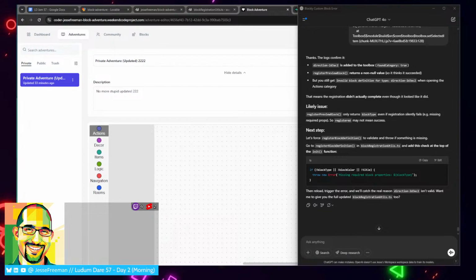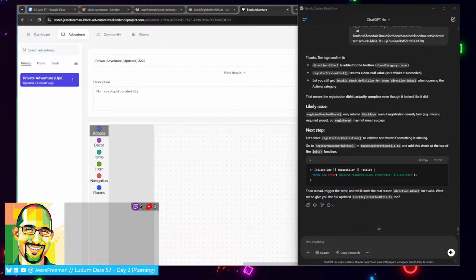Thanks for the logs. Is added to toolbox. Found category true. Register preview block returns a null value, so it thinks it succeeded, but you still get invalid. That means likely issue. Register preview block only returns block type even if it's missing property. Next step, let's force register block definition to validate and throw if something is missing.